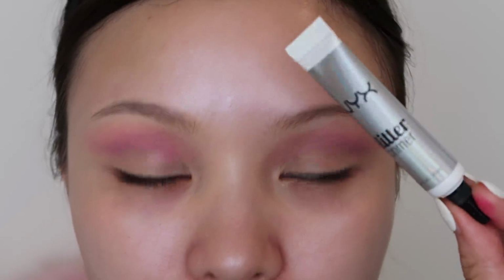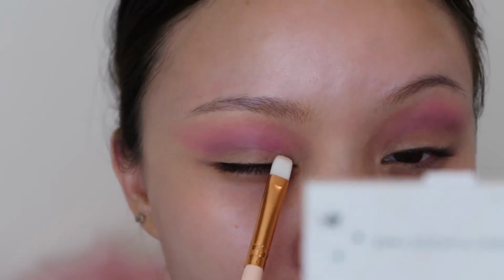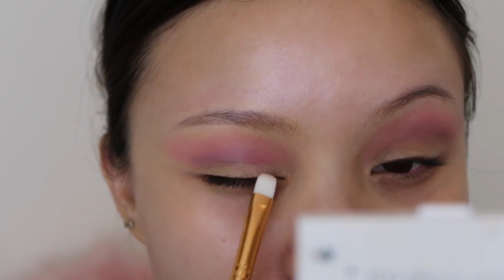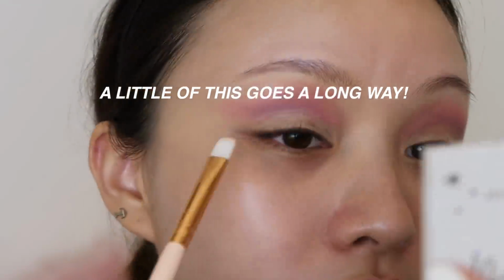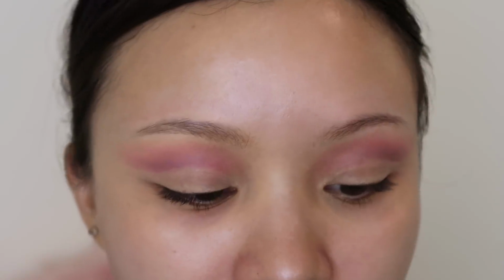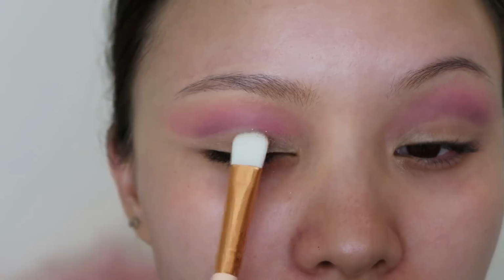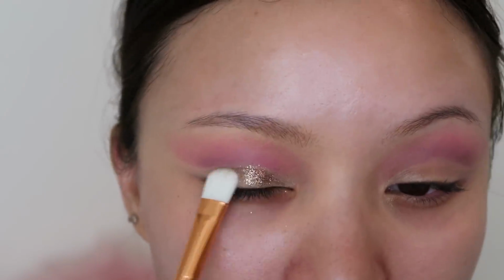Next, I'm using a NYX Glitter Primer. I'm applying it with a brush. I'm doing a glitter cut crease, so I need to be very careful where I place this glitter primer. And I'm using the NYX Metallic Glitter in 04. I'm just packing this on the lid.